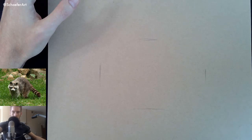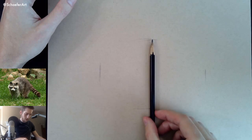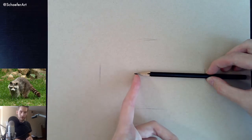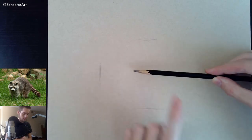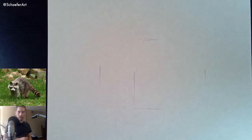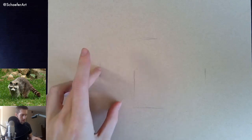So I'm finding some interesting points here. When I take the height and go from the tail to the end, this is where the side of the head starts. So if I mark that, okay, that's kind of the front leg. So now, how do we know if this is gonna be right? Kind of don't know yet.